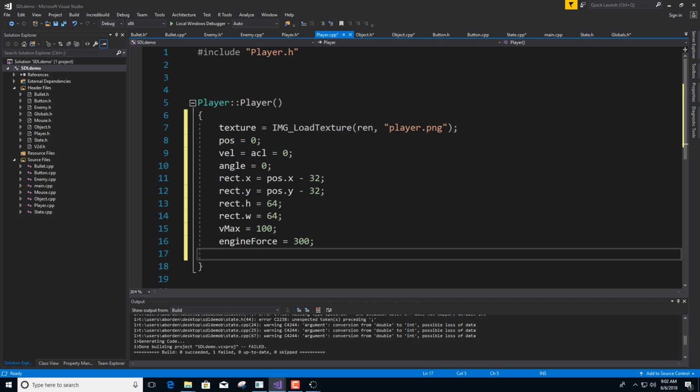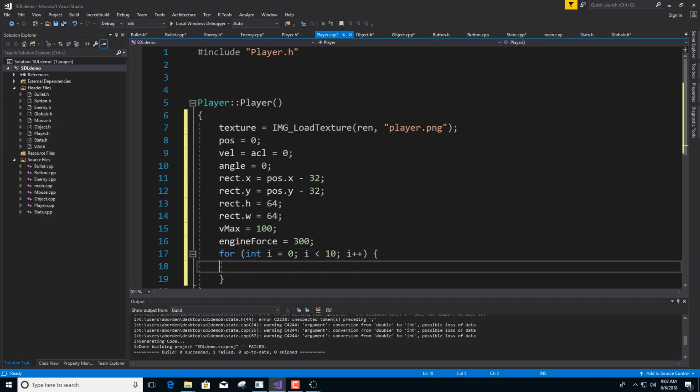And now, we talked about the bullets. We need that array of bullets, or that vector of bullets, filled up. So just write a for loop. This is your magazine right here, however many bullets you want to put in there. And do you remember how to add bullets to the vector?